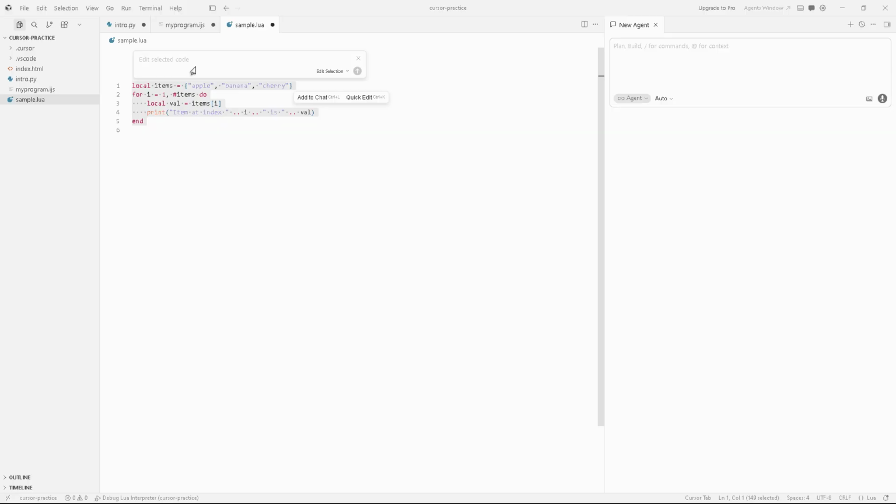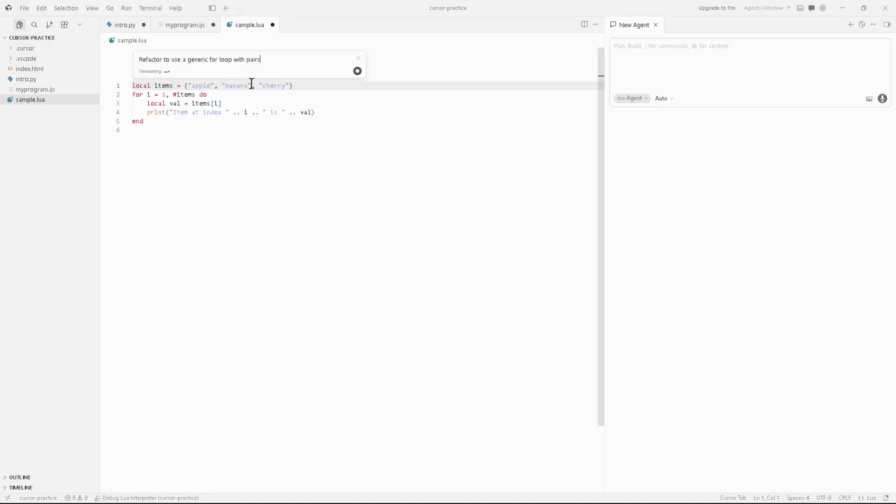Now type in "refactor this code." That exact prompt is enough to tell Cursor AI that you want it to review the structure, improve readability, and suggest cleaner logic. After that, let Cursor analyze the code. It will look for awkward patterns, repeated sections, and areas where the code can be simplified or organized better. Depending on the size of your code, this might take a moment, but Cursor is usually very fast at identifying improvements.